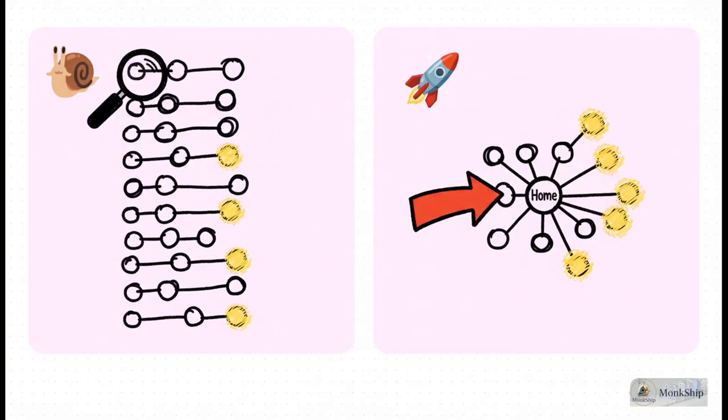Remember step one of our recipe? Find all the places you can go from home? Well, with option one, our big, long, unorganized list, the computer has to read through the entire thing, from top to bottom, just to find the lines that start with home. But with option two, bam! It can instantly jump to the home section and get the answer right away. It's the difference between searching a whole phone book versus looking up a name in the index.